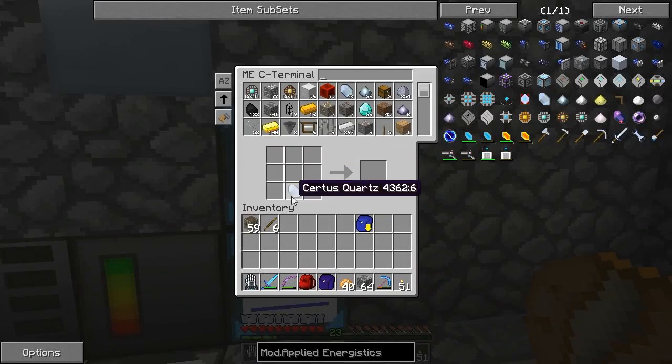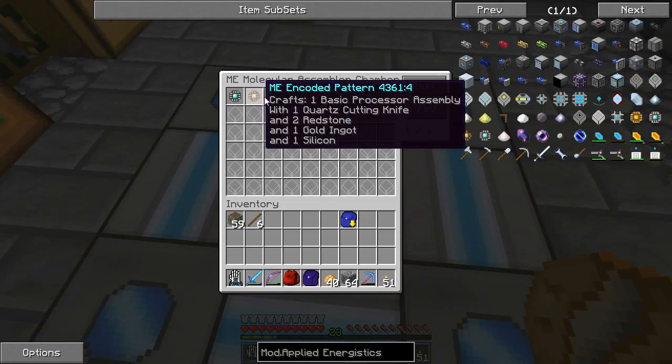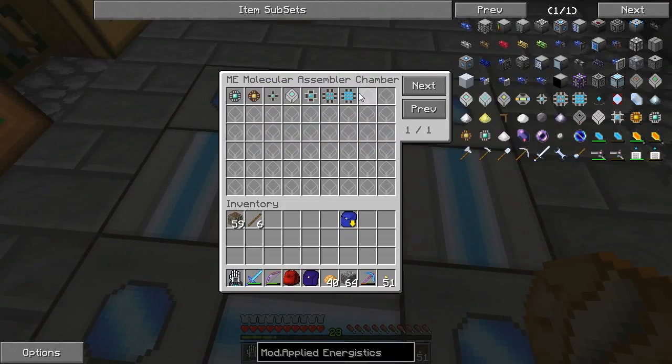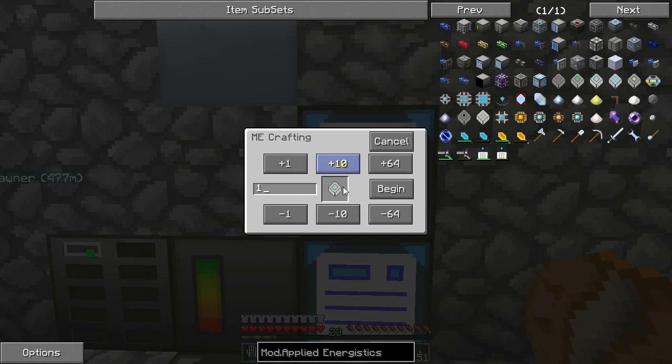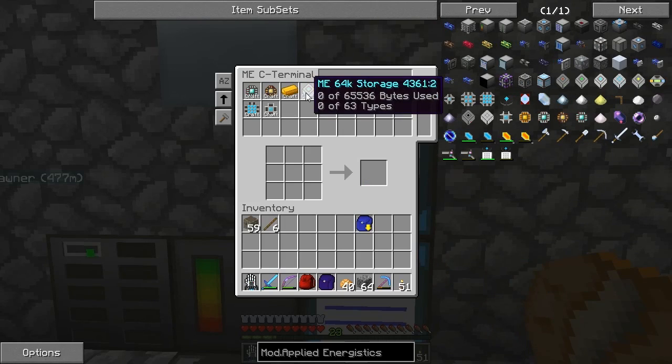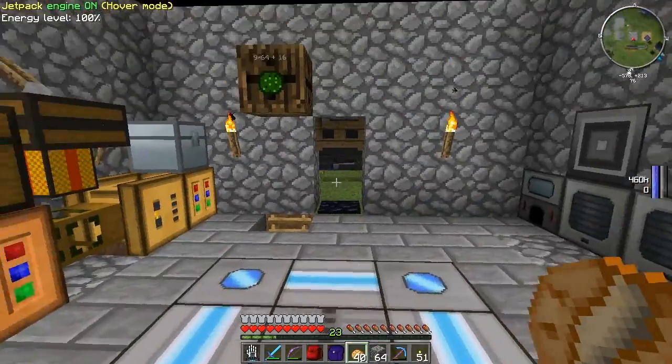Should nearly have the recipe for everything in here now. So we've got those that need to be cooked, those ones are done. We should nearly just be able to get a craftable and craft a 64k. We probably won't have all the resources we need to yet, but as you see, we're currently missing some glowstone.